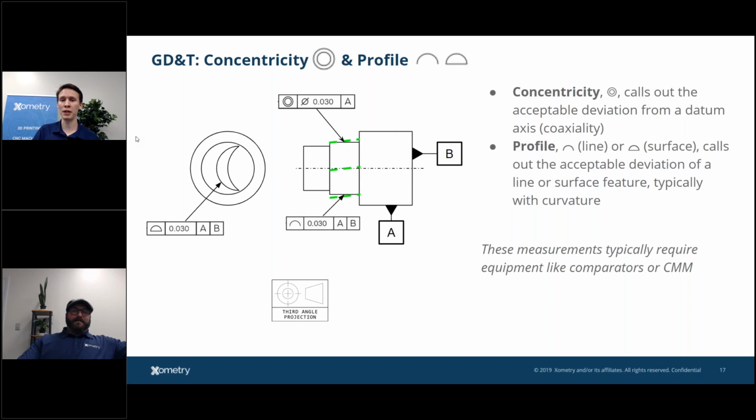Surface profile is, say I have a custom keyway or something that's in a 3-dimensional surface. This requires a CMM to inspect, because I'm actually creating a virtual map of the touch points of this part and saying across this virtual map in this 3-dimensional space, what deviation am I seeing from the CAD? In this case, you'll see the half moon feature there. That is a surface profile. Just understand that if you click surface profile, you're asking for a CMM. So that one feature added to your part could add a $300 inspection operation, or more, depending on how complex the part is.